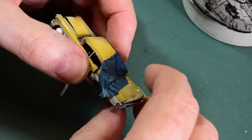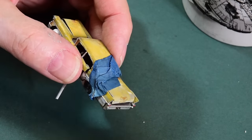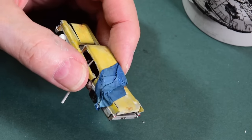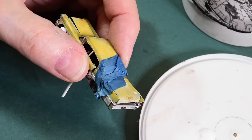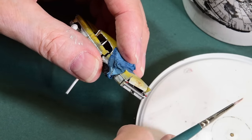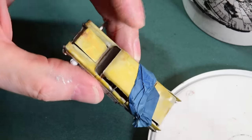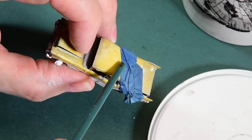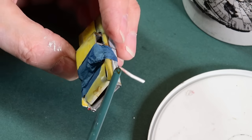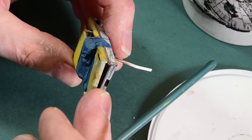And since I'm on this topic, I've mounted the tarp on, and I want to show you now with straight matte medium, right? Everybody knows I love this as an adhesive. And when you're gluing paint to paint, you never have to worry with matte medium because it is a paint. It's a paint adhesive, so it won't blister the paint like a CA or a solvent will. See this tarp here? I've been gluing it on, and you can see the beautiful line along here, and how the matte medium just grabs it beautifully, almost like a dry decal. See along the body there how nicely it lays, like it's got weight to it.